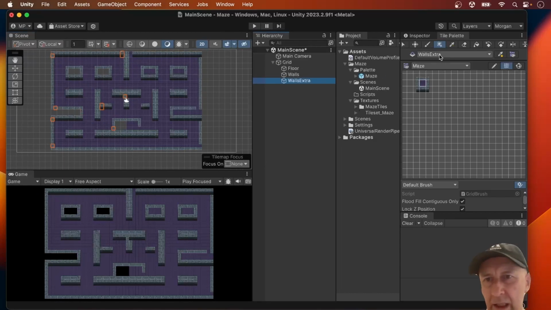I could do them all singularly, but I'm lazy. So I am going to do marquee select, do that, release, flip, come back here and see if, yeah, there you go, that lines up.